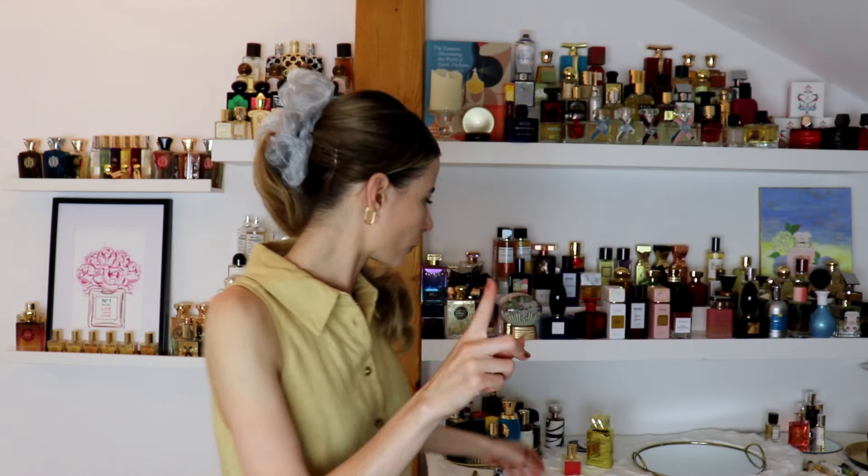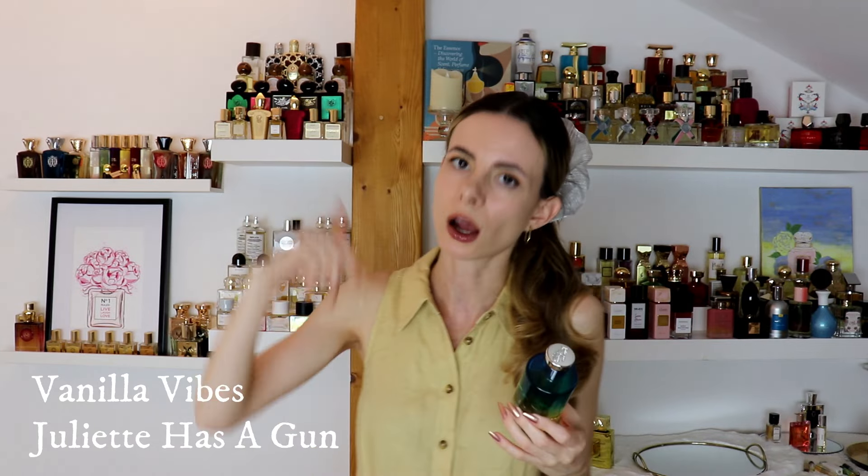For summer perfumes, I chose three notes that are combined perfectly: pineapple, mango, and coconut. Summer Hammer from Lorenzo Pazzaglia combines them so well. This is definitely a vacation-type perfume for those who crave that beachy vibe — it has holiday vibes written all over it. The mango is ripe together with pineapple, creating a very tropical atmosphere, while coconut adds to that. The perfume is very fresh with a breeziness to it and is super long-lasting — great if you spray it in the morning and want to smell good all day.